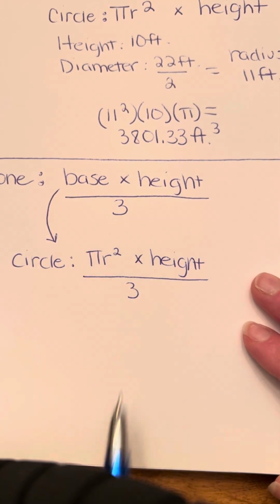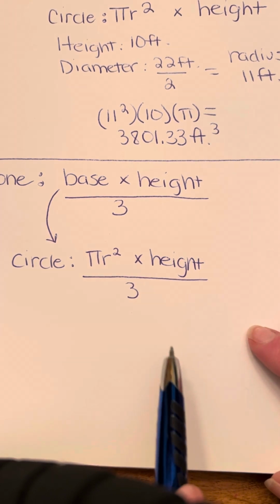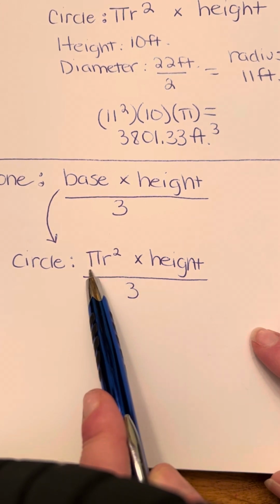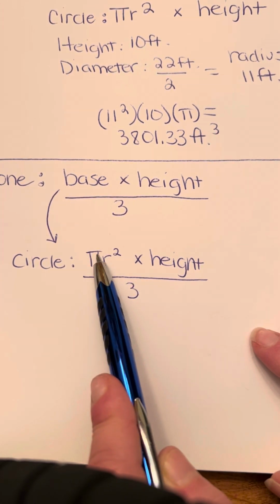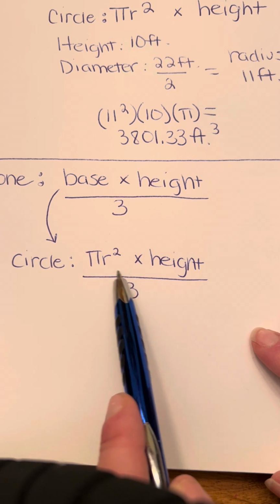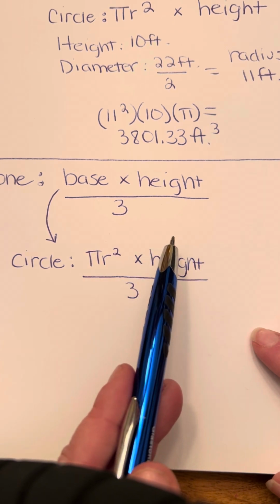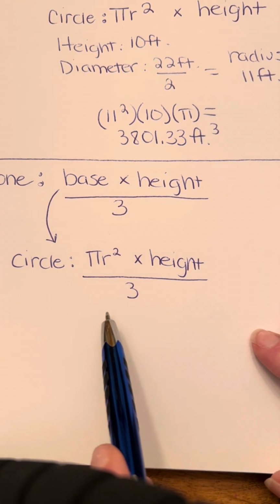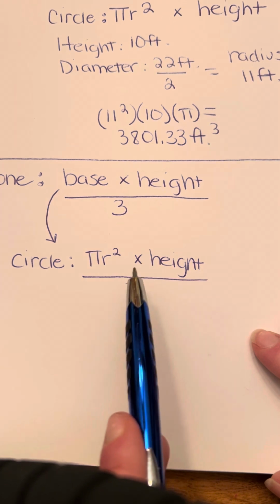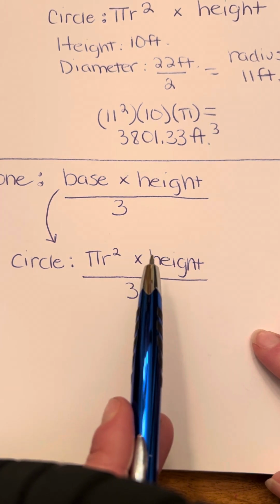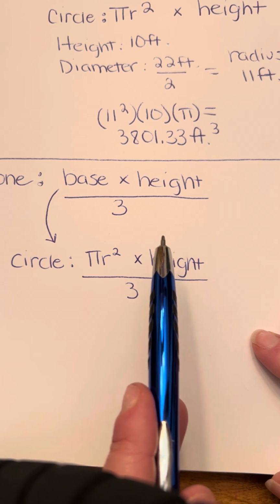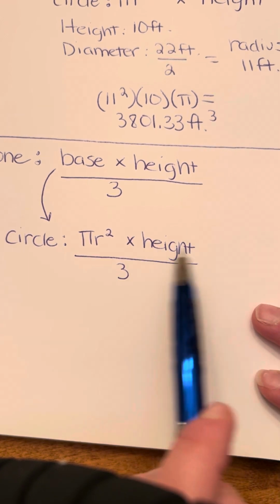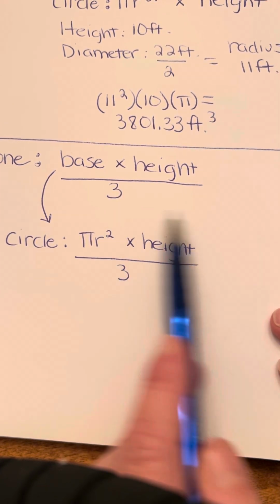But base isn't really going to help me, because I don't know what the base is. So I have to look at it. The base is a circle, so the area of a circle is pi r squared. We need the area of the circle, the base, and then it keeps repeating itself all the way to the tippity top of a cylinder, so that would be times the height. But because a cone tapers and gets smaller as you get to the tip, that is the division of 3. Now some places will say 1/3 of base times height, that's fine. I usually like to do this.